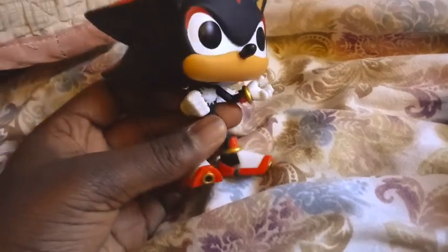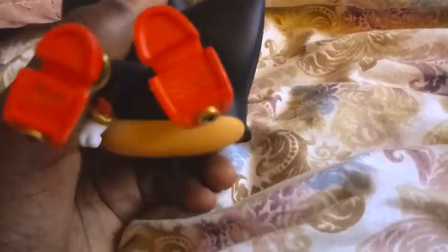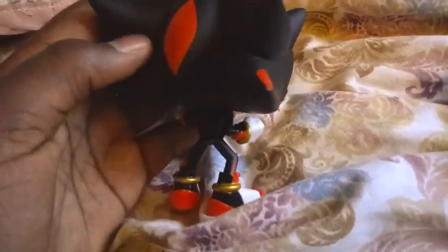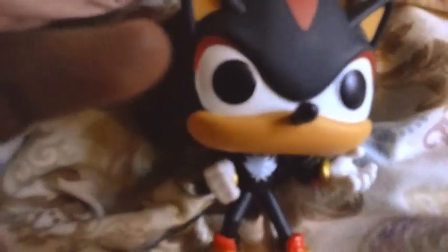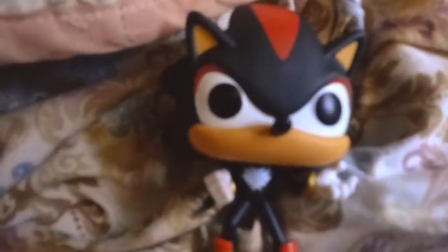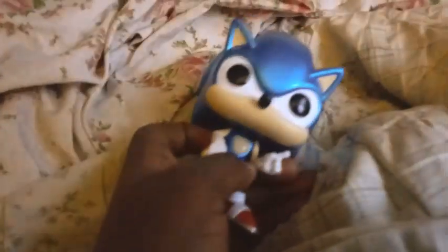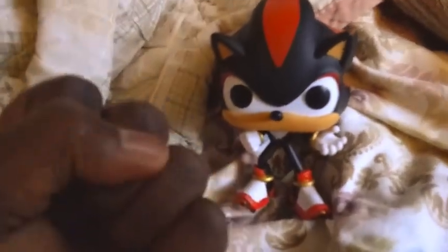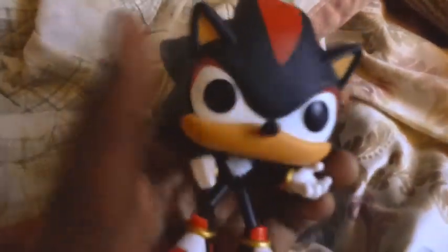It kind of looks cool, it really does. The design is really cool, the added detail — but they sadly didn't add detail on the back. Everything here is kind of cool though. He has his black eyes, like my Sonic had black eyes too. He's in a pose, holding his fist and stuff. They did very good painting on this, and his shoes look well done.